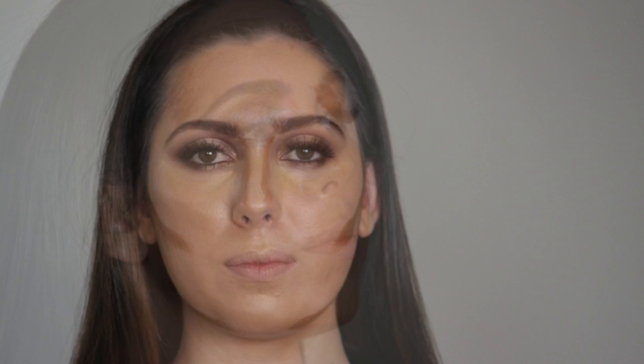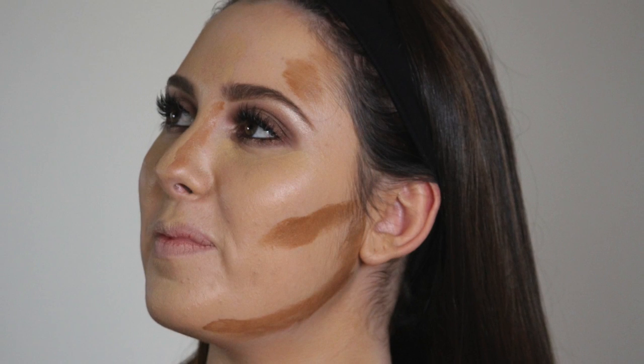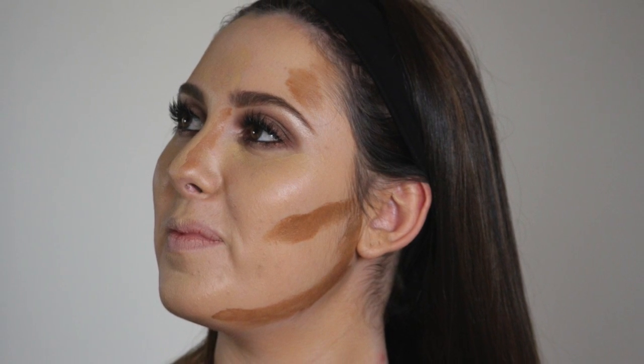Now we're onto the fun part — I'm doing another face contour, hopefully easier to follow. I've done the eyebrows and the foundation; if you want to know how to do that, watch my past video or I'll give you the link. The easiest way to do a face contour is to do a fish face and look for the hollow underneath your cheeks, then just dab. Don't drag, so you won't drag your foundation. You're drawing the line along the edge under the cheekbones and under your jawline. Repeat on the other side as well.